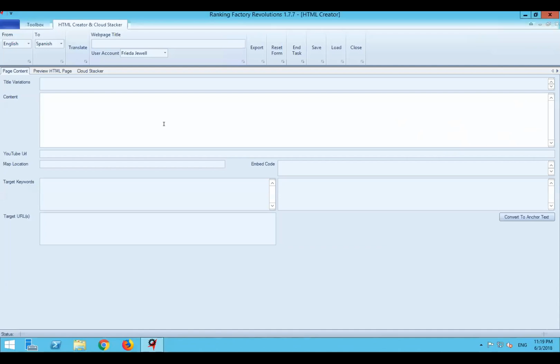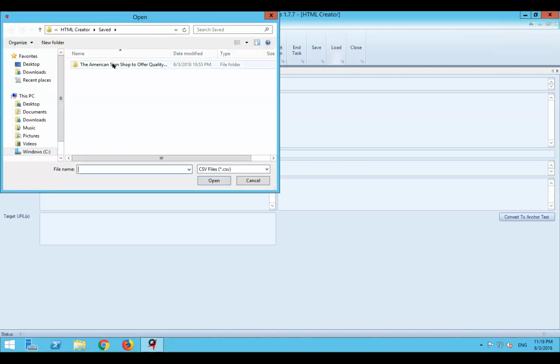Exactly, yes. So Madge is using this one piece of content, in this instance this press release, and going to publish it all sorts of places, and he can automate all that with Ranking Factory. I'm sorry, Madge, go ahead. No problem. I don't want to waste your time showing you one by one how I do it. I'm just going to load one that I've done previously, which, as you can see, was today. So I had it ready for you guys.